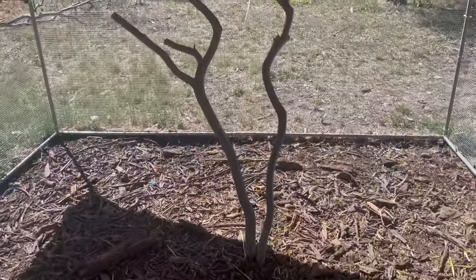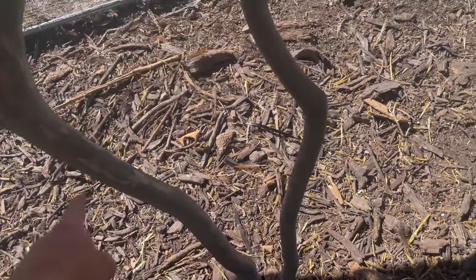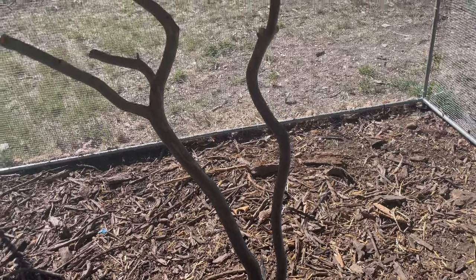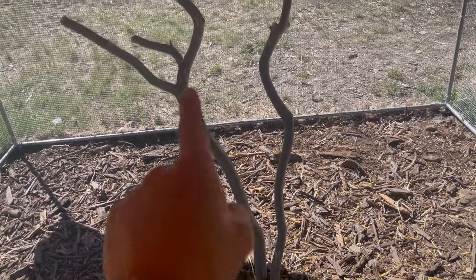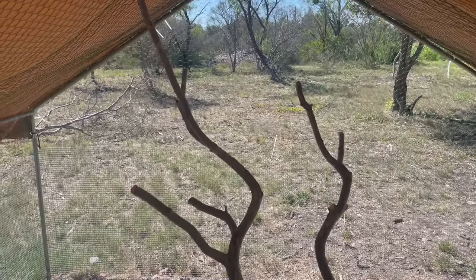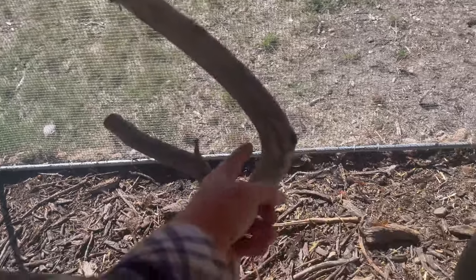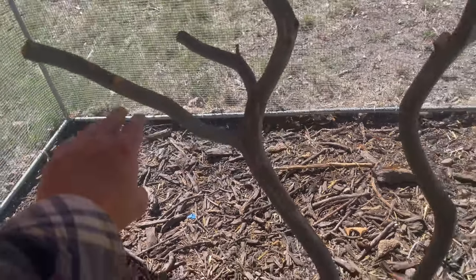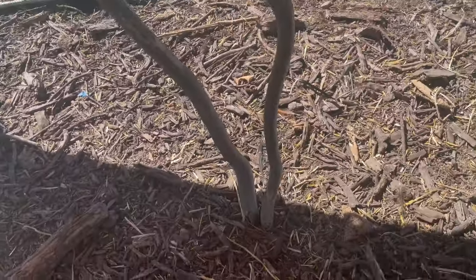One thing I thought — maybe if I could screw in a bar across here, like a piece of wood, it would give them a step up and they'd feel more comfortable getting up further. Maybe they just want to hop up rather than fly that far. If I could put a couple rows of roosts going up, they might work their way to the top. Or it might be that nothing straight across works except this one, but it's kind of blocked — might need to cut this off. This one's kind of angled, so they might be nervous sitting on it.